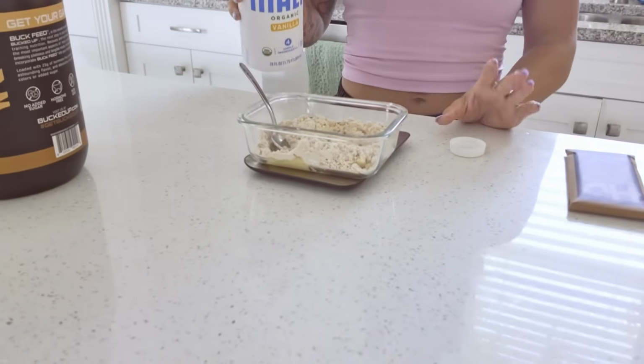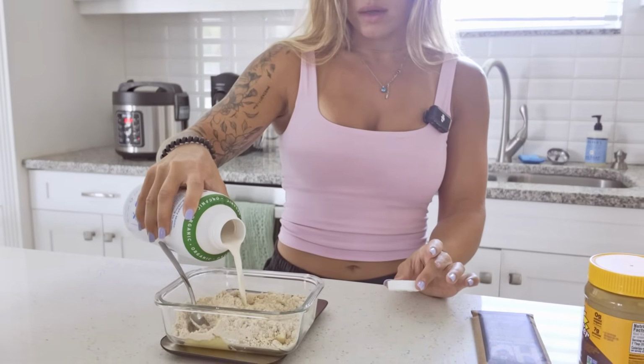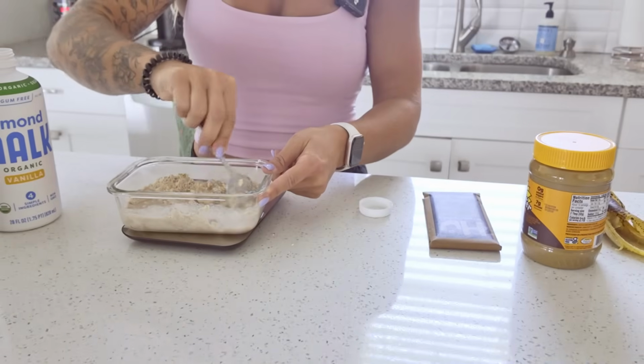Now, I don't really know how much of this to put in, I'm not gonna lie to you, so let me do it, and then I'll tell you. So I think I do close to like 4 ounces, but I'll let you know. So that's 2.8 ounces, because you want it to be thick, but you don't want it to be too thick for me.